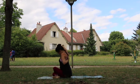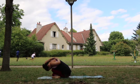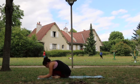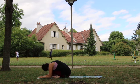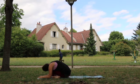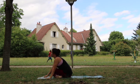If it's too intense, you can extend the right leg out. Take the right arm overhead, left arm up and around, and come forward. And breathe. Feeling into that sciatic nerve. Release the arms when you're ready to go a little deeper. Deep breaths. And climbing up.